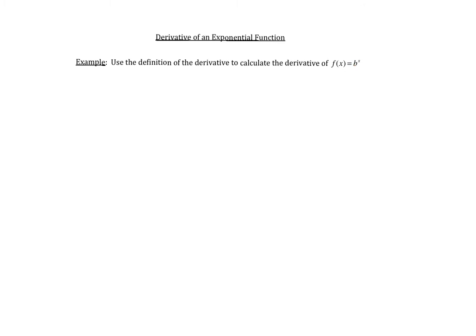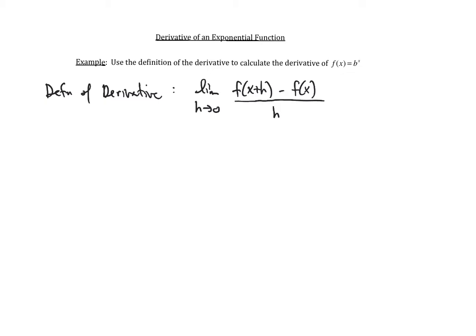So the first thing we should do is write the definition of the derivative. And we learned this in our first semester calculus class. That's going to be the limit as h goes to 0, f of x plus h minus f of x divided by h. So just a quick reminder in case you forgot, this is basically like a slope type thing.